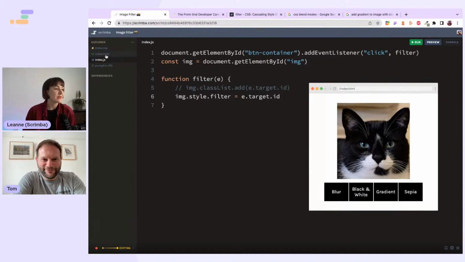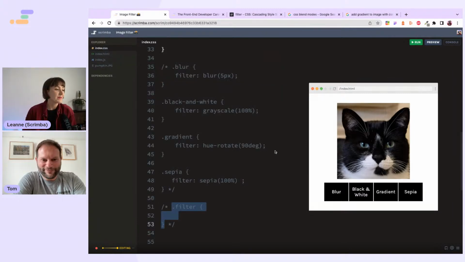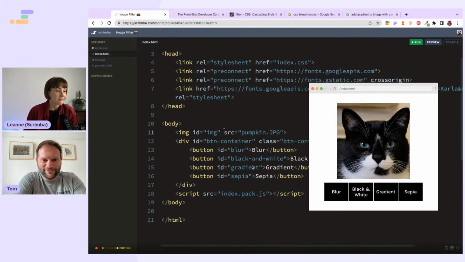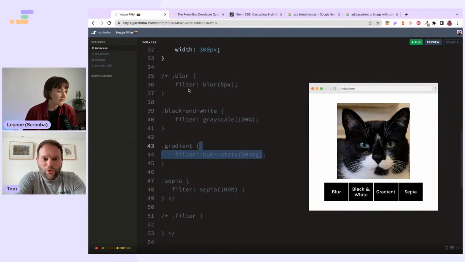Maybe this wasn't the way to go because we need to get this into there and not the IDs, which are these. So it's not going to cut it unless we go down the route of some kind of switch statement where we have, if it's blur, you change it to something. Or add a data attribute to the buttons containing the CSS that we want to add.